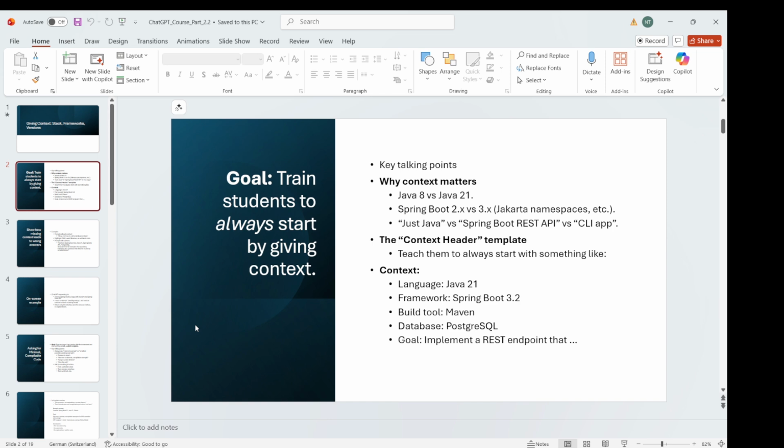Suppose I ask ChatGPT, please write me a code in Java.